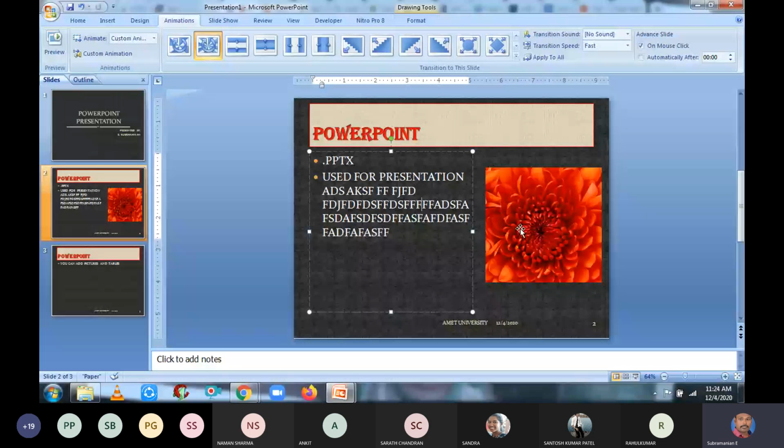So the image and then the textual contents, you can place the image on the left side and the textual contents on the right side. Okay, so in this way, you can add the description to the image also. So this is the exercise you are going to do. Try to complete it and upload the same in the Google Classroom.